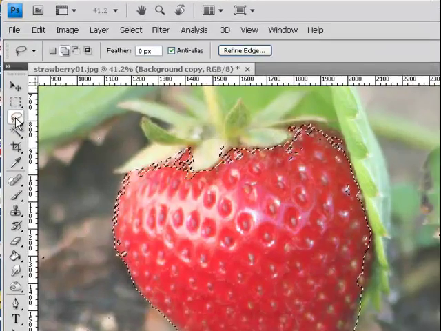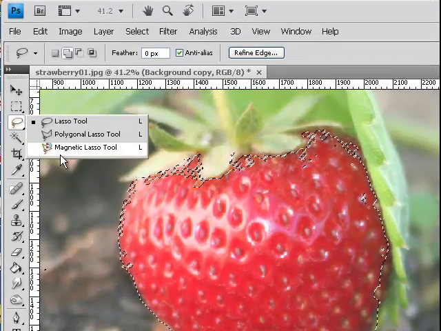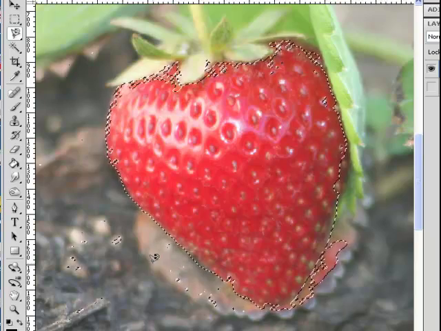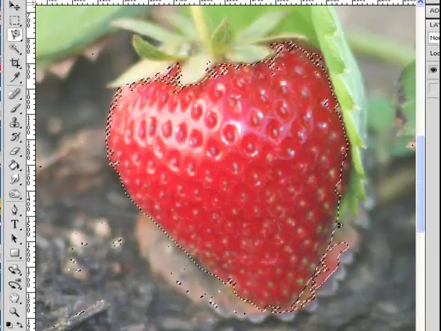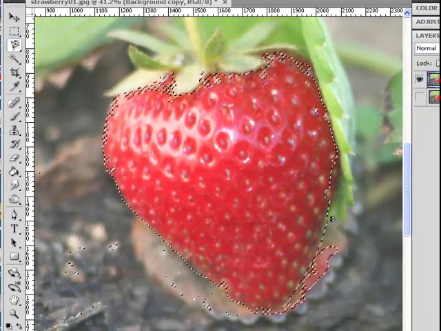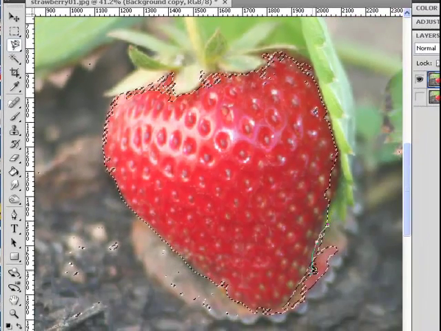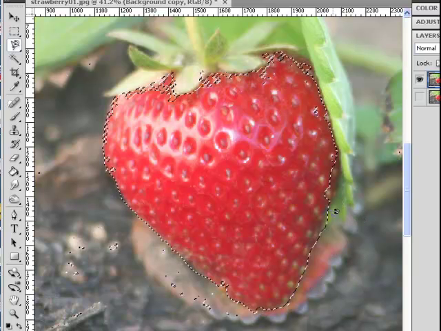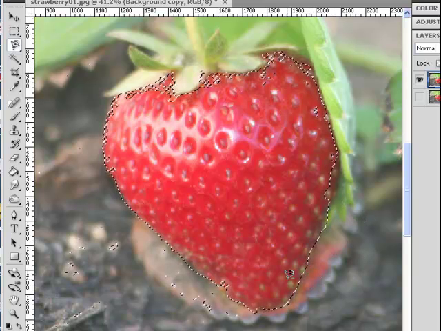Now one of the other lasso tools I can use is the magnetic lasso tool. This will select the edge of a color region. So if I click over here and I want to subtract from the selection, I'm going to click on that button there. Can also use Alt for that, by the way. And it's finding the boundary between color regions, so sort of between the rich, bright, vibrant red of the strawberry and this sort of faded red at the edge of the leaf.